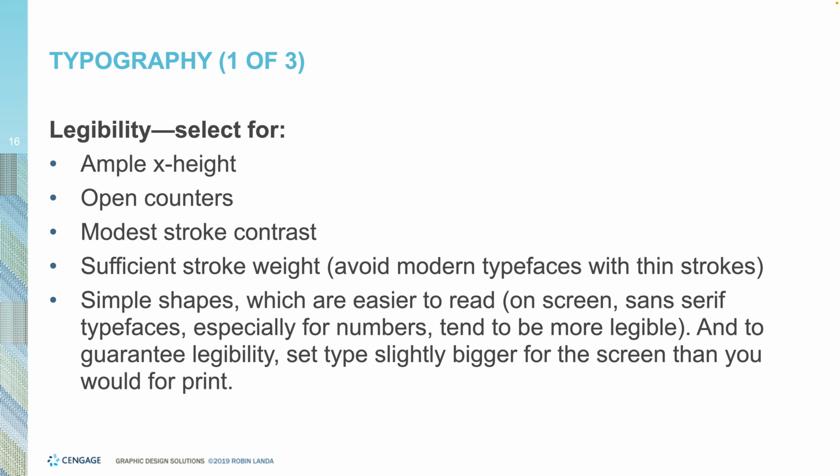Modest stroke contrast. So we start to look at it. As it starts to move, we want to make sure that we're able to still see those strokes. Stroke weight, making sure it's sufficient. If you choose something that has really thin lines in it, it is entirely possible that some of those are just not going to show up. So you can find that you lose a little bit of the text that's in there.